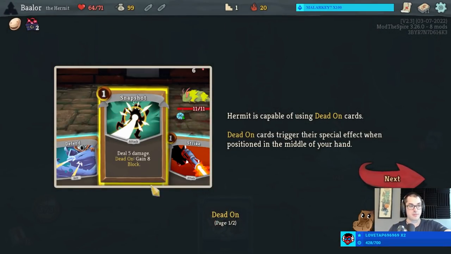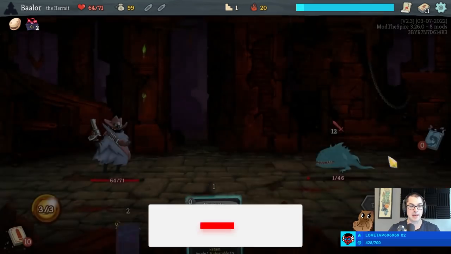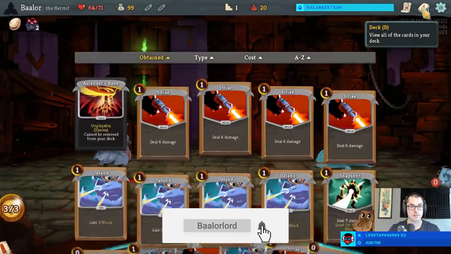Dead on, oh man, we've got like a whole tutorial thing. This is cool. Dead on cards trigger their special effect if positioned in the middle of your hand. In even hands, both of the middle cards count, even if they're the only cards you have. You got it. So what's our starting deck?